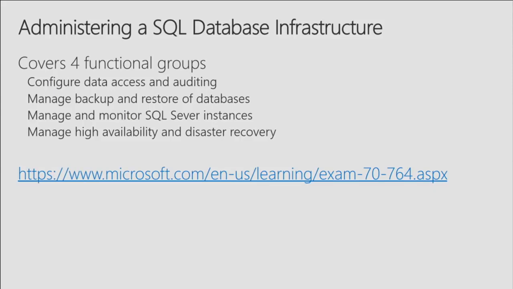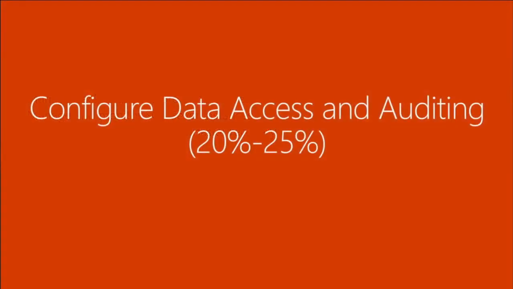Go and grab it. It's one of the places I tell people is your starting point if you want to pass an exam. Go to this link, look at the objectives. We're going to break it down a little bit, so look at the sub objectives in those different functional groups. And you want to really assess where you are on that list. For example, for data access and auditing, would you be comfortable doing all of that? I'm going to break down what that means. So you want to start here and ask, can I do this? Can I do this? If you've never backed up and restored a database server, looking at all the different ways to do it, you need to sit down and learn that. So let's look at those sections.